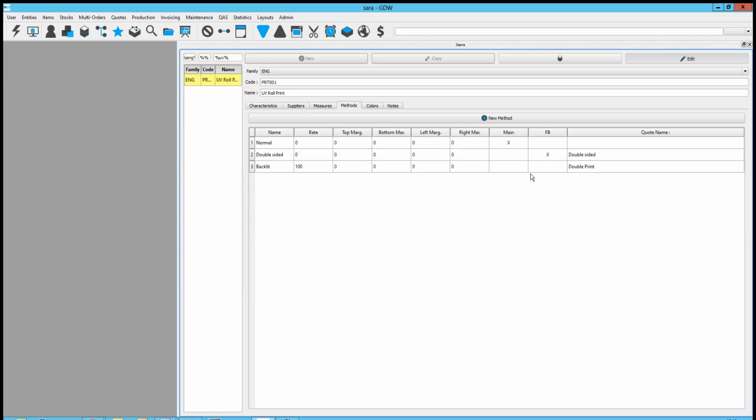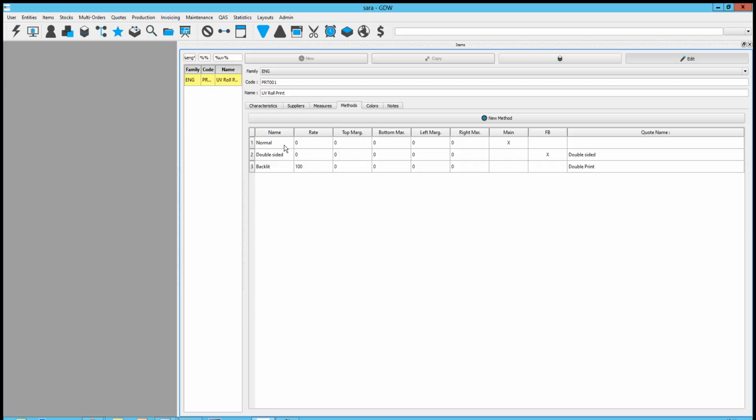For the double-sided, we check the front and back checkbox. It's important to highlight that if you introduce measures in the margins, they will not be taken into account while calculating the quotes. Finally, the main checkbox is the default method used by the machines. We will denominate it as normal.